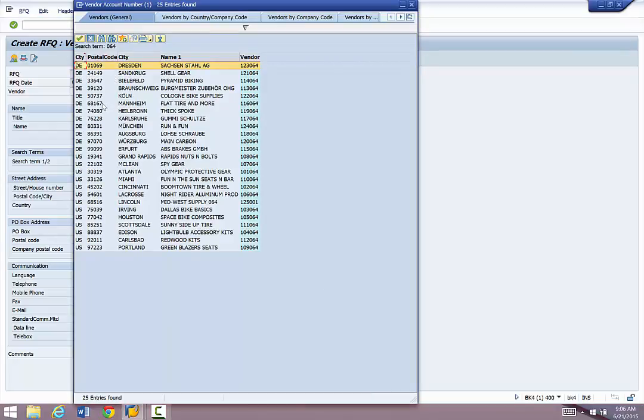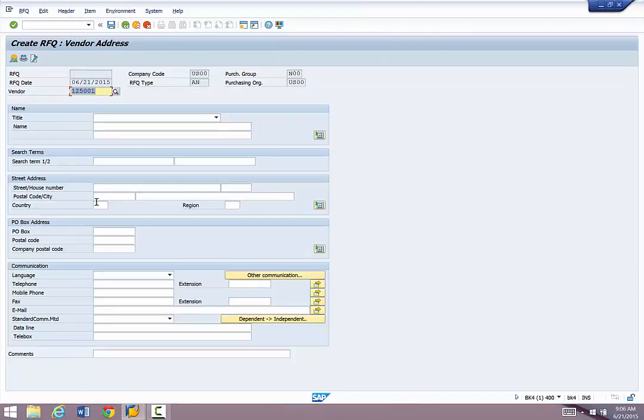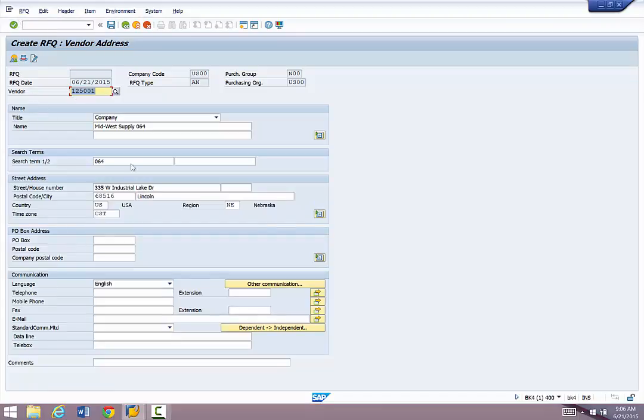Here you could also put in a city of Lincoln if you want. That might speed it up, but here it is. Go ahead and click enter, and it'll automatically populate all this information here, which is why we did it.